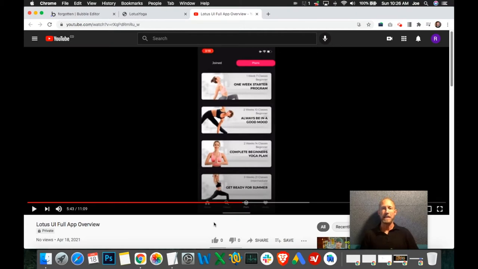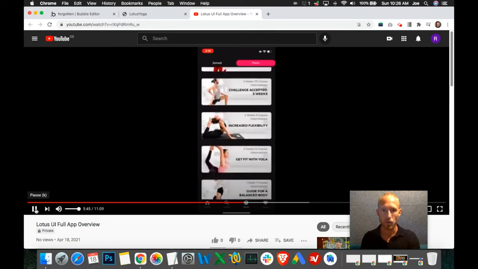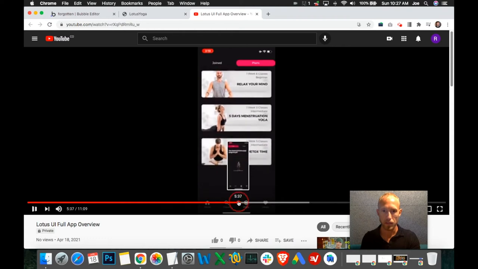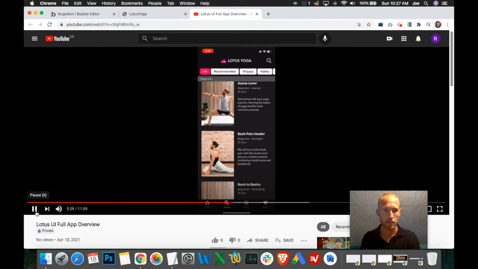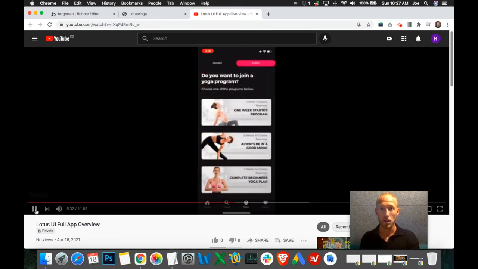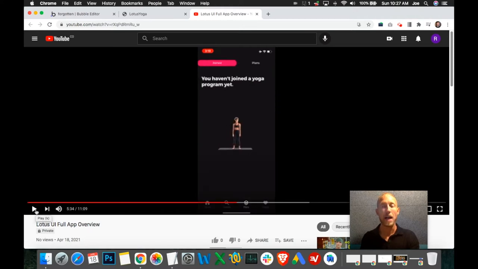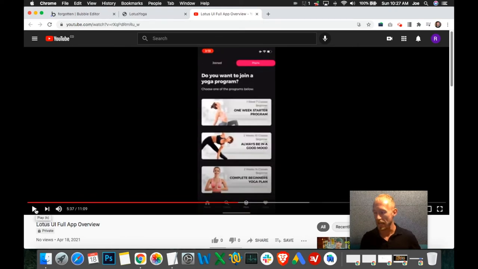Okay, so let's talk about data for a second. What type of data are we going to need? We're going to need to know if a person has not joined any program. Back here when we're first looking at this plans page, here's the plans, here's the join. You haven't joined a program yet. How does it know that? There's some kind of conditional, right? The user, the person, what is it that is joined to the program? It's the person who is using the app. We haven't dealt a ton, I think at all, with a user as a data type yet, but we'll take a look at that. If a user has joined a program or not, that's a piece of data that we want to know about.